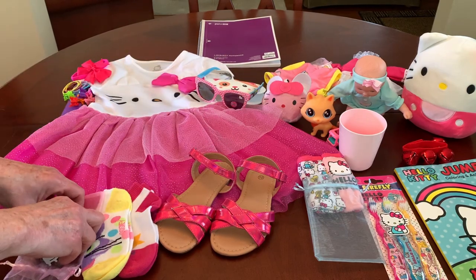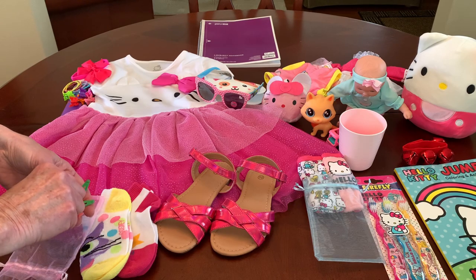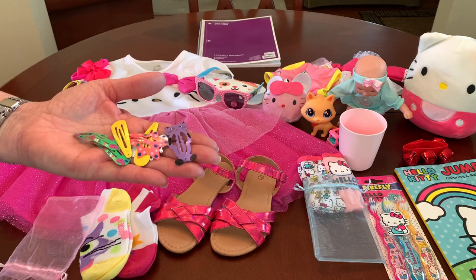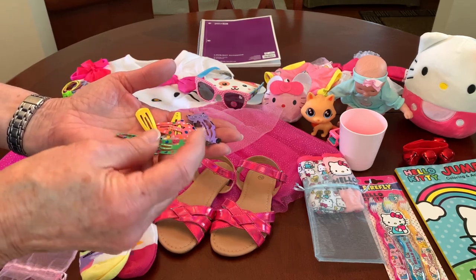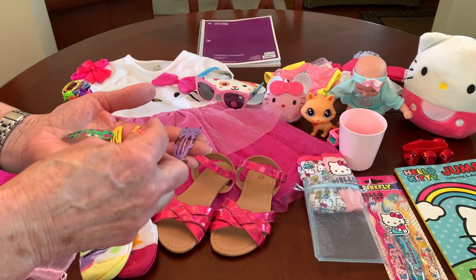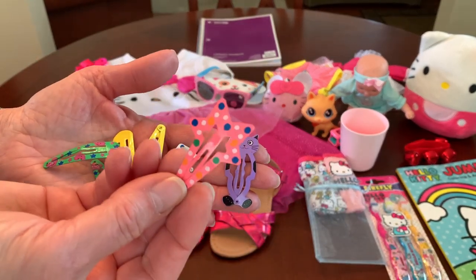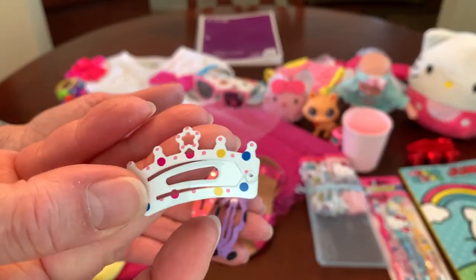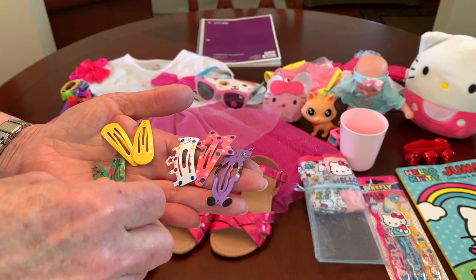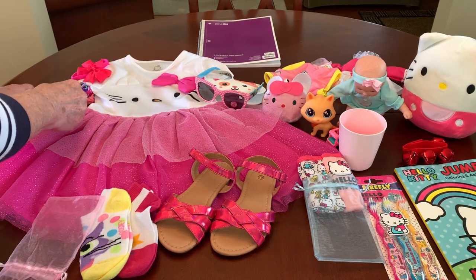hair accessories. I like to send a nice assortment of hair accessories so they can either use them or share them, or, I mean, they can clip them on their clothes, all sorts of things. They're just fun and pretty. And these have hair clips. They're snap barrettes, sent by Annabeth, and they have turned out to be one of my favorite things. These are by FUNTOPIA on Amazon, and there's a purple cat, and this one is a star, and then I gave her a crown, and then a couple of plain yellow ones, and some green ones with pink hearts on them. So she's got quite a few different kinds of hair accessories.